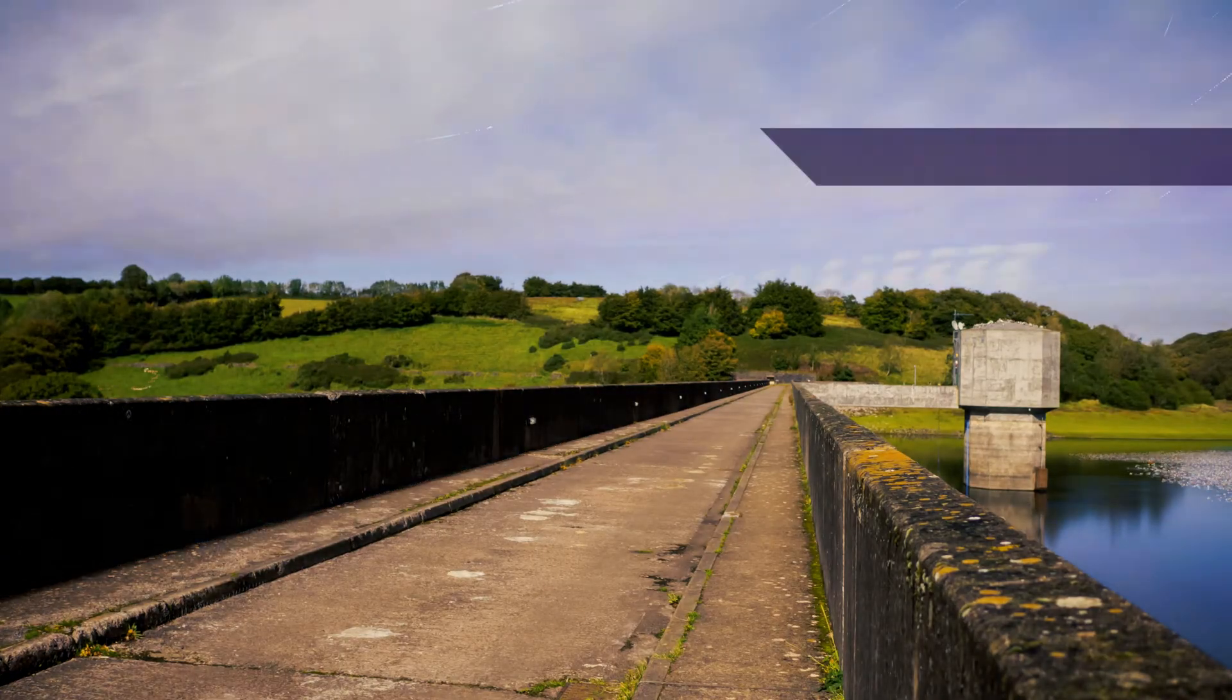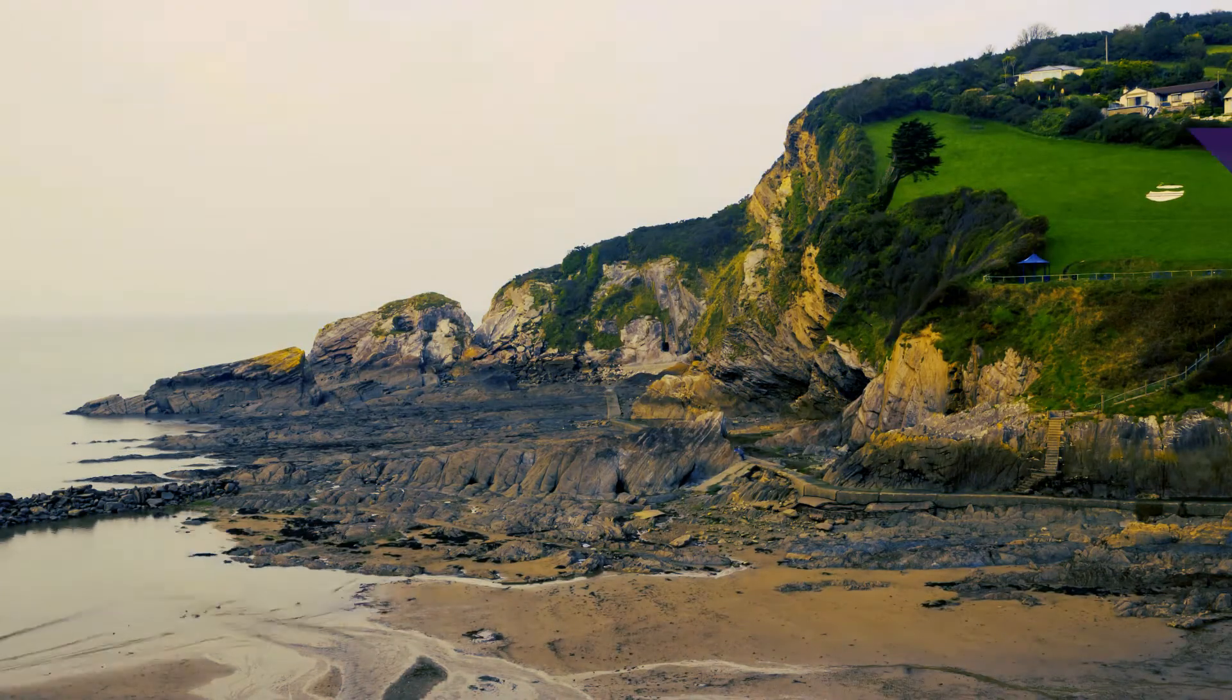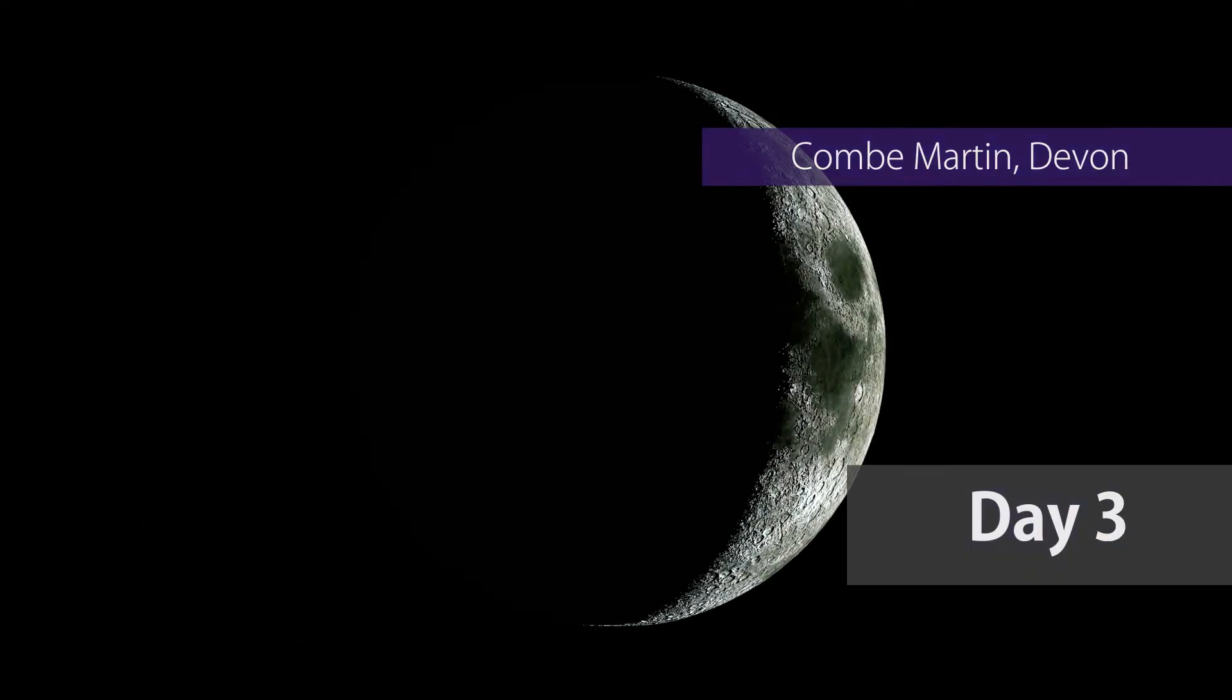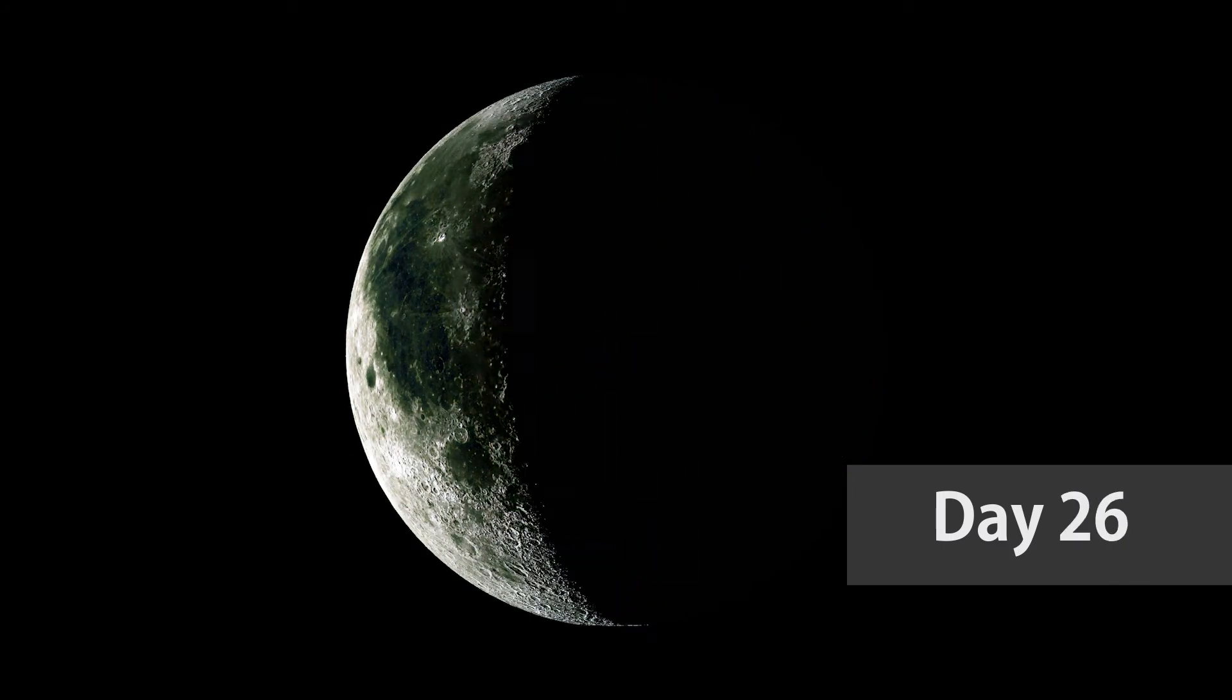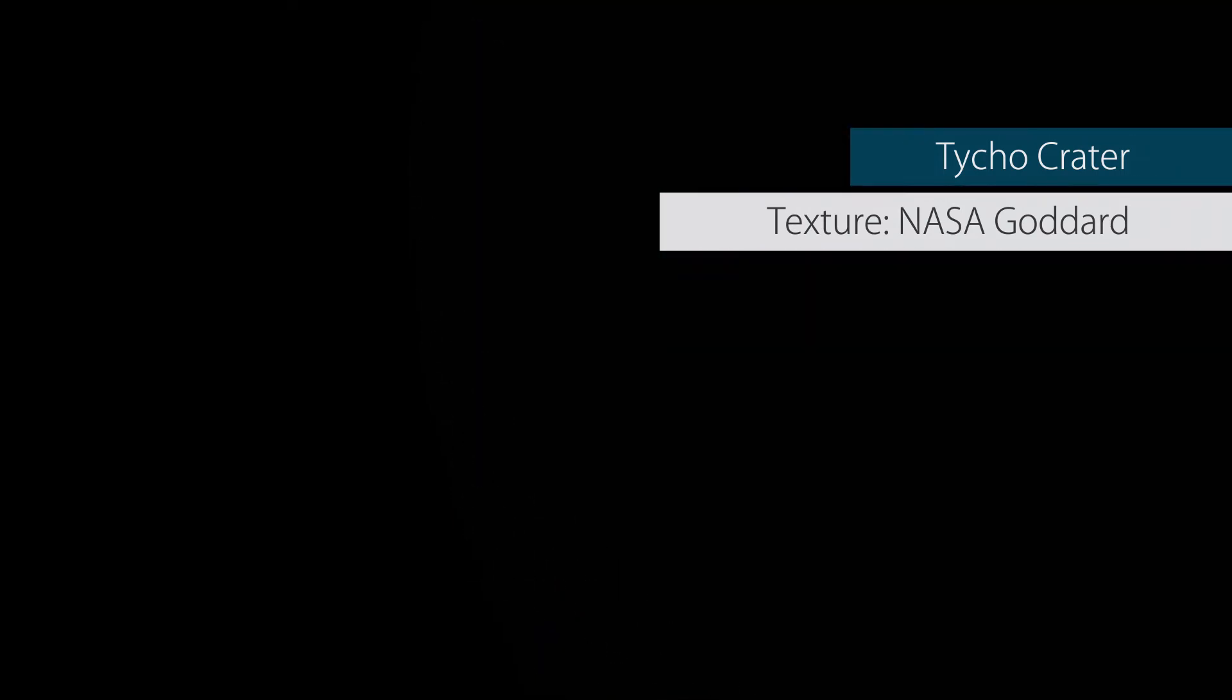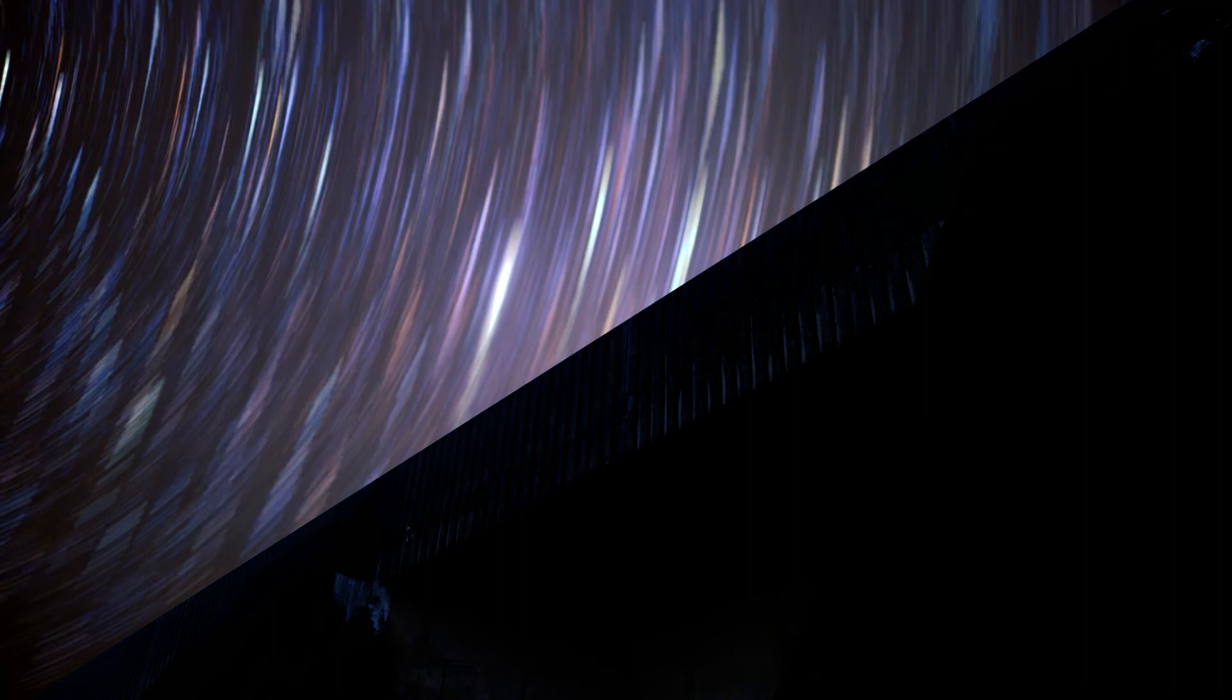The Moon is the brightest object that we have in our night sky. It of course governs the tides that we have here on Earth. We can see it go through different phases of illumination on its 28-day orbit around Earth. You can see hundreds of craters on the surface. There's a crater called Tycho that we can see, which is about the size of London, and we can see a mountain chain as well. Some of the peaks in that mountain chain are about 15,000 foot high, which if you think about it, is about half the size of Everest.